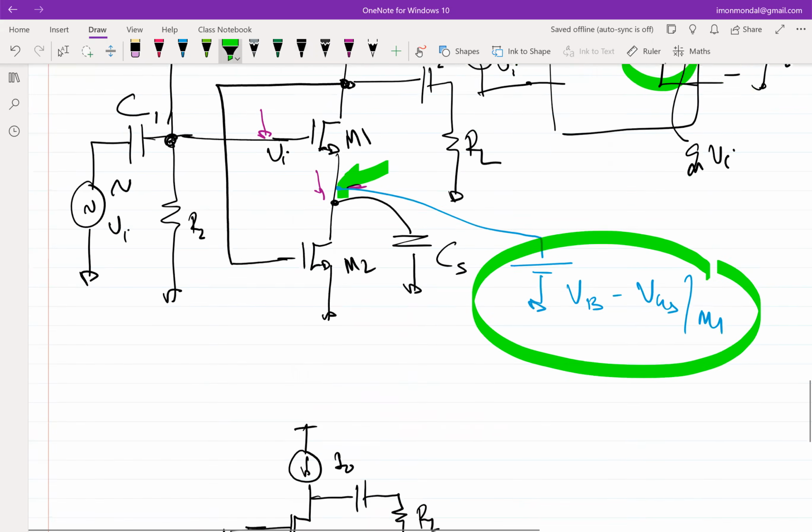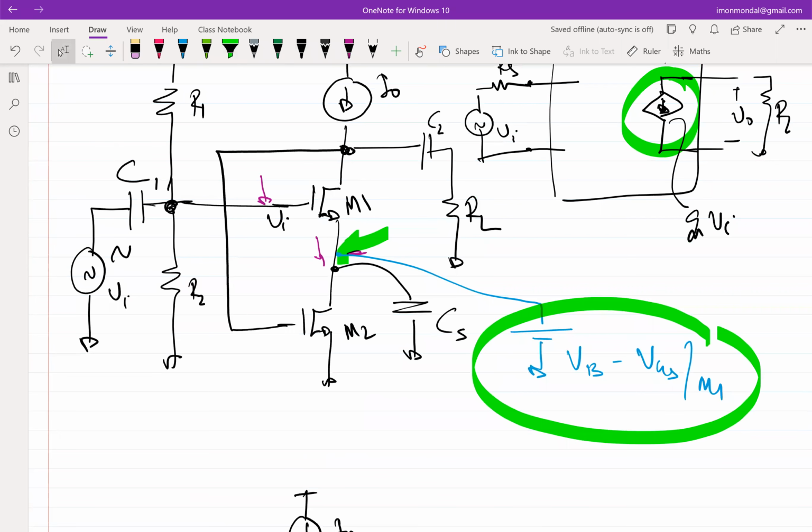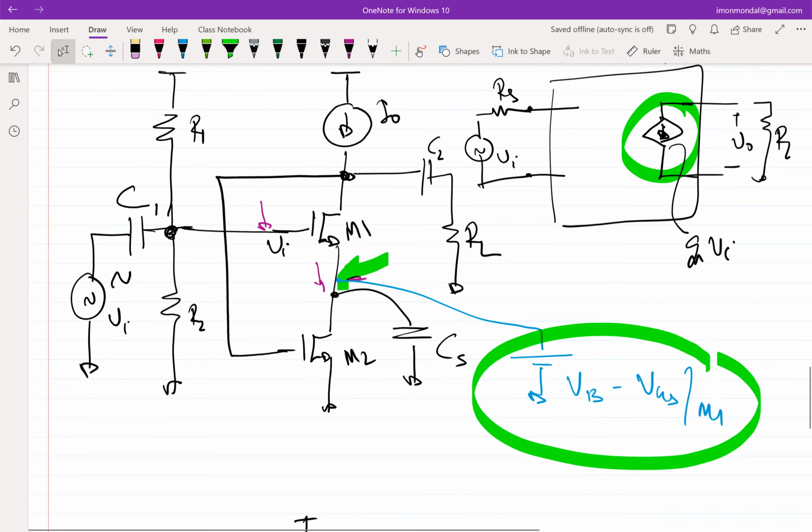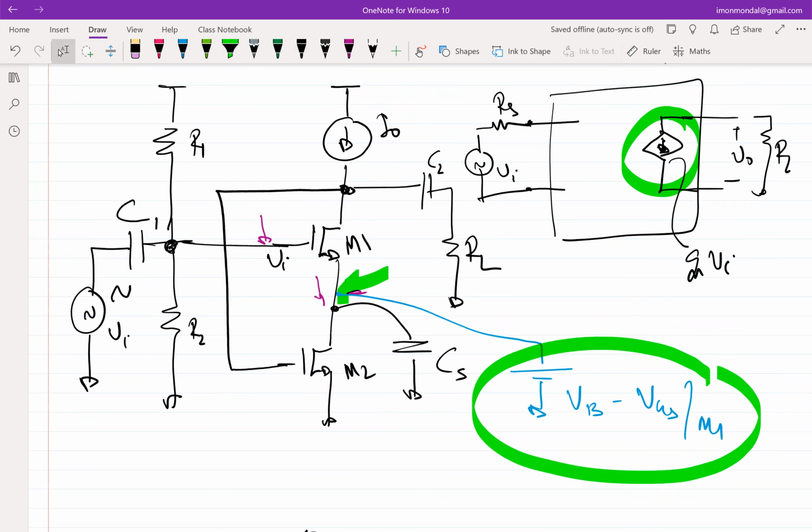So what I am doing is asking the circuit to set up that voltage in itself using negative feedback. And when I ask the circuit to set up that voltage in itself, it does it properly, and I put a capacitor to capture that voltage. If the capacitor is large enough, it will capture the voltage and stay put. It will not let the voltage change. That is essentially the role of the capacitor in this case. We commonly say that at higher frequencies, or at signal frequencies, the capacitor is a short. Essentially, the capacitor is acting as a battery of the requisite voltage to sink in current I0.